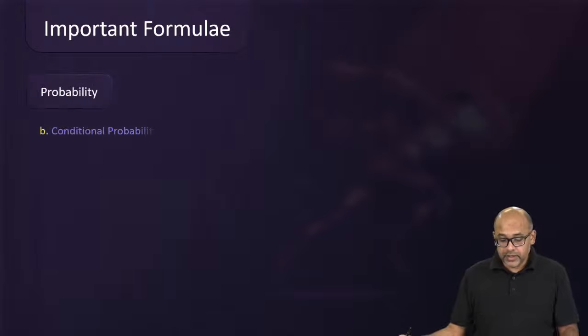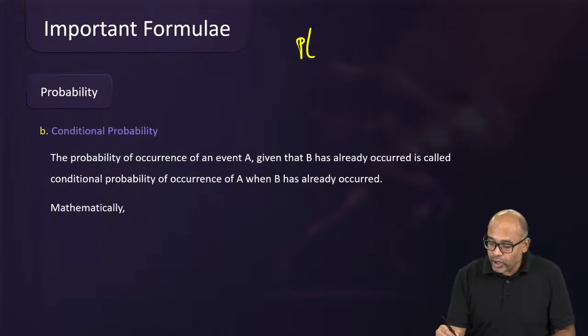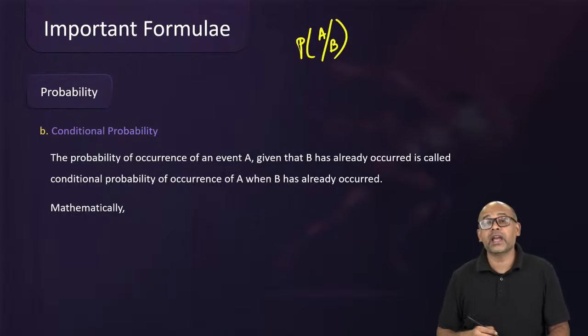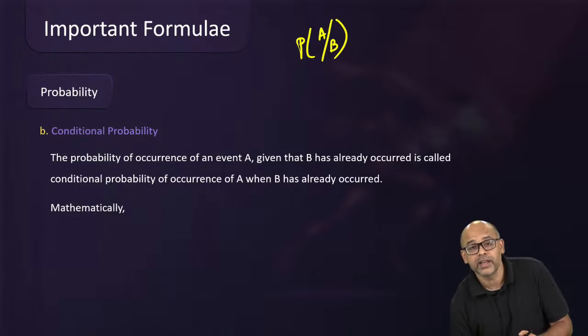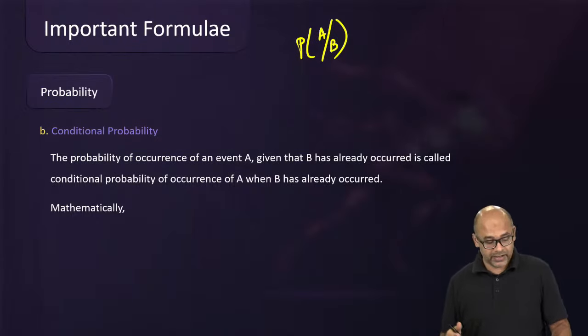Right. Then there is something called conditional probability, which is quite rare. I'll just give you a glimpse of this. Conditional probability basically says the probability of something A happening, given that B already happened. So what is the meaning of A happening given that B has happened? Let's take an example.